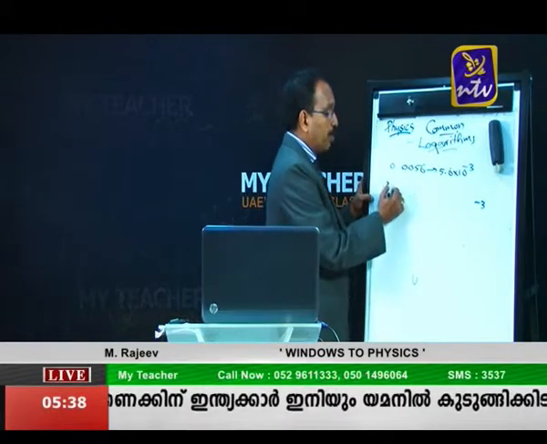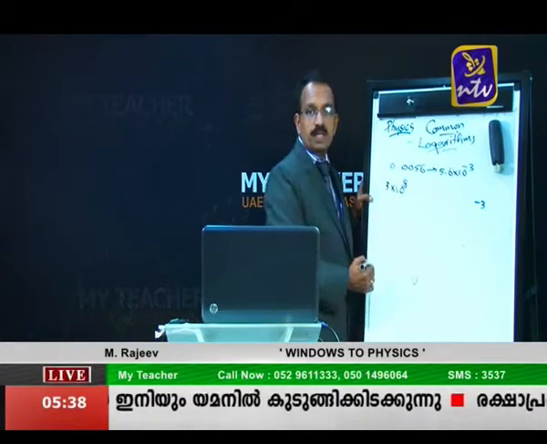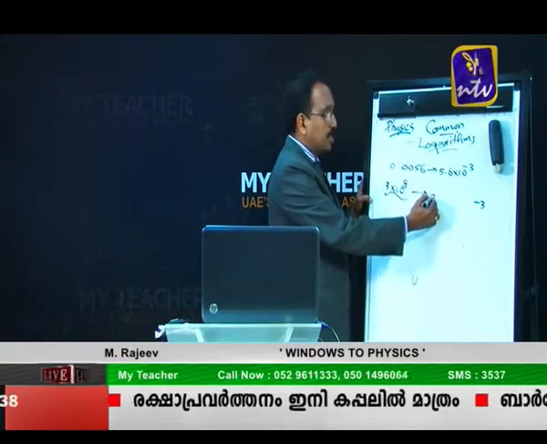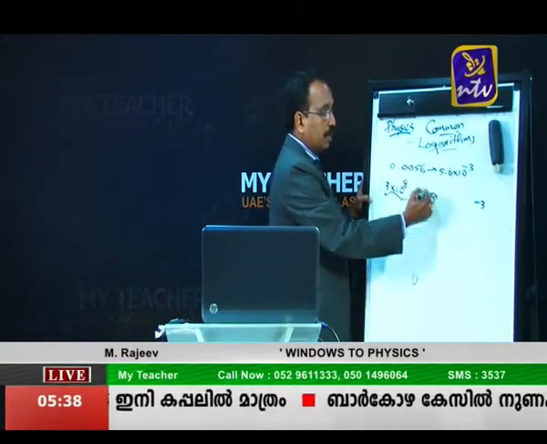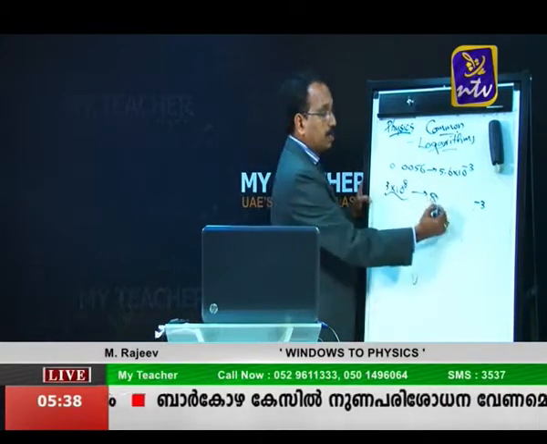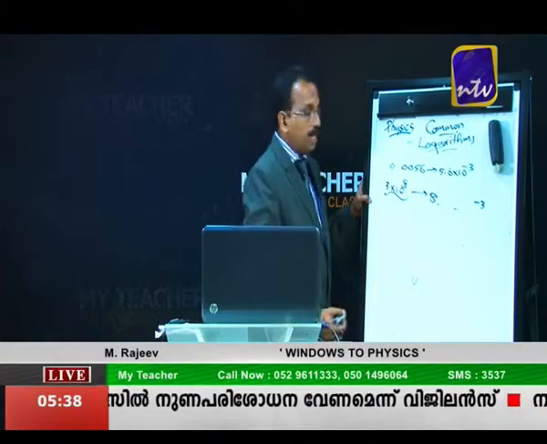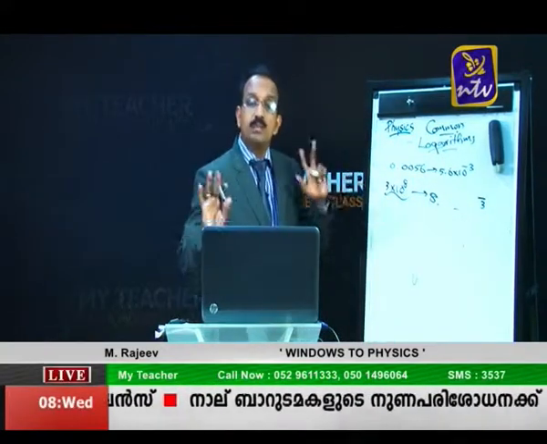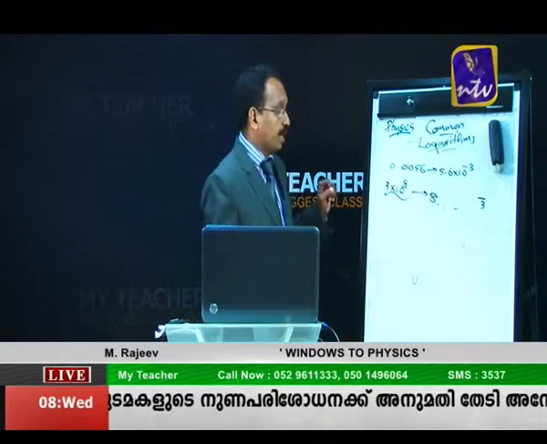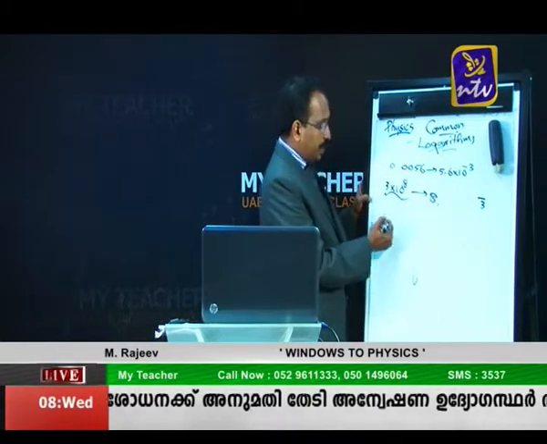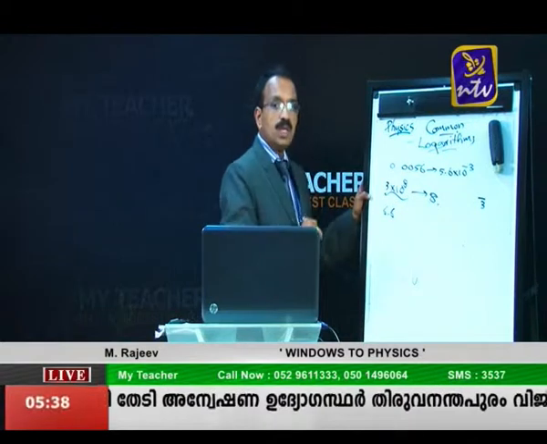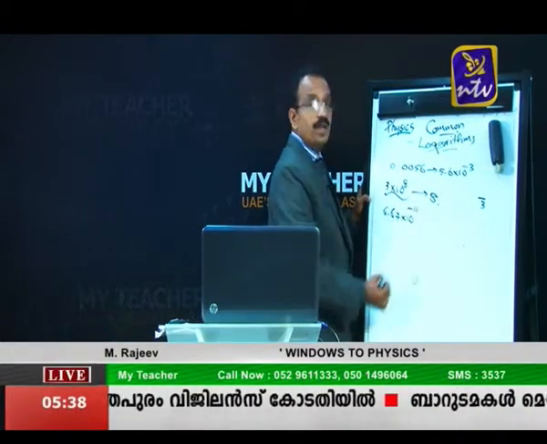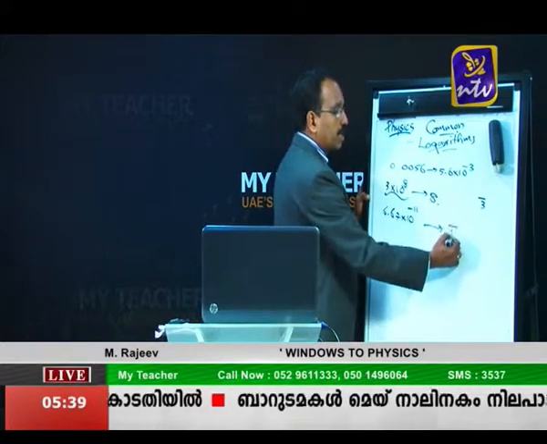Say for example, the speed of light, you know 3 into 10 raised to 8 meter per second. When you write the logarithm of the whole number, the logarithm's characteristic is just 8, the power is 8. 8 is the characteristic, you will write 8 point something. And again minus 3, when you write in logarithms, you will usually write it as bar 3. Minus 3 means bar 3, just for convenience we are writing like that. And even like the gravitational constant you must be familiar with, 6.67 into 10 to the power minus 11. So, its characteristic is bar 11 point something.